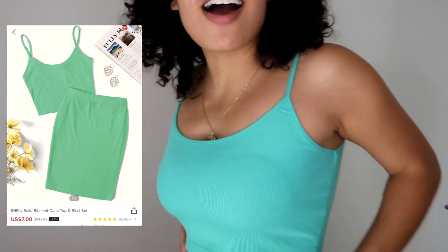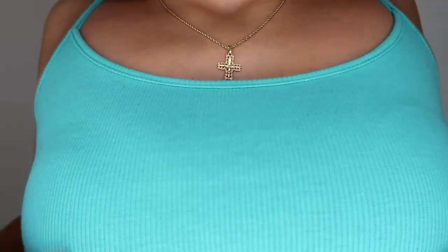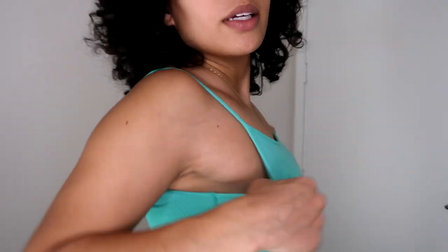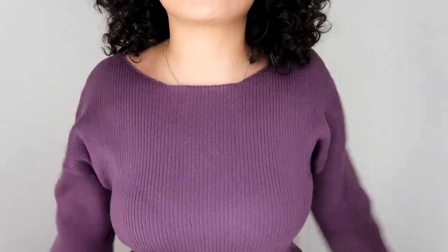Next two-piece set — this is giving me Princess Jasmine vibes, oh my god. I think I wanted to wear this with the cardigan when I ordered it. It has pockets! But it kind of gives me a pajama feel. This literally is like a club outfit if anything. Material is super thick and nice, not super stretchy but stretchy. It has an elastic waist and it's super fitted.